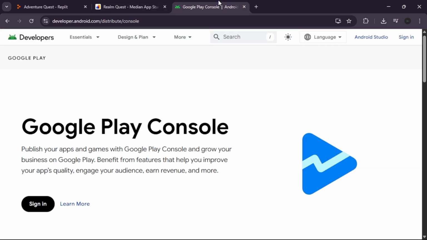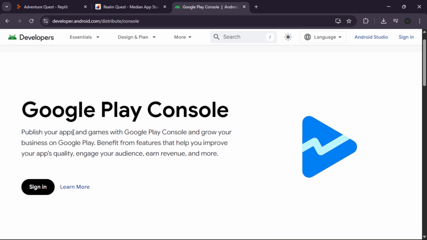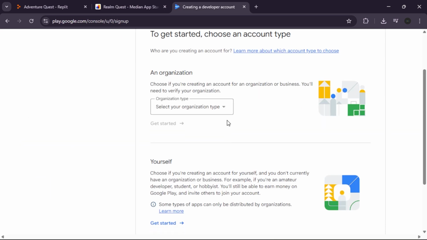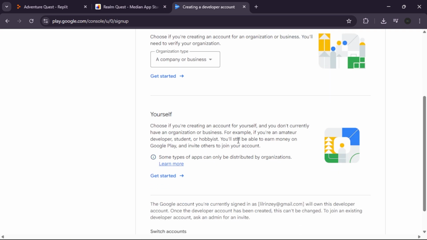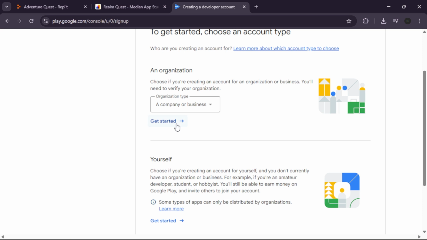Step 3. What happens next on Google Play Console? We're finishing at the Google Play Console. Once you have your .aab file from Median, here is the roadmap to the store. You must have a verified Google developer account, a one-time $25 fee. In 2026, Google requires strict identity verification for all new developers.